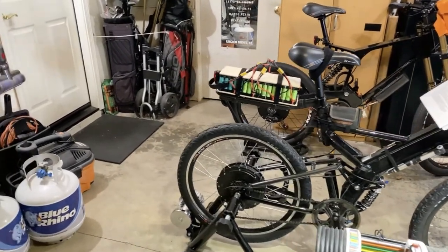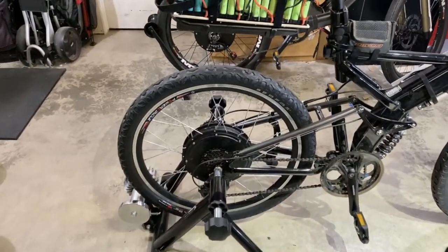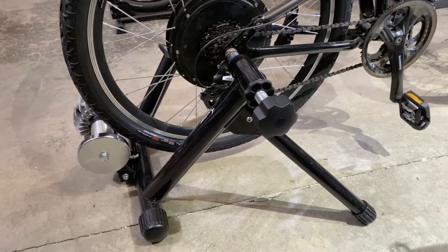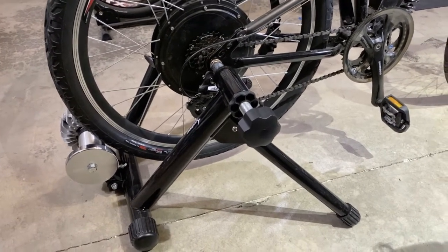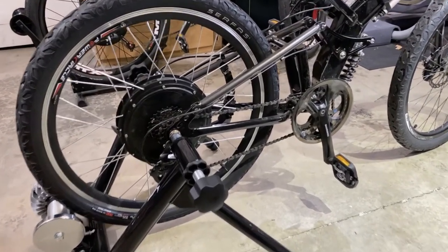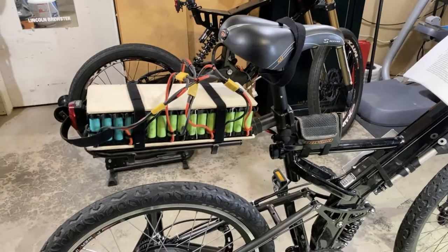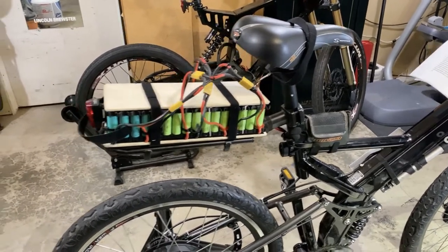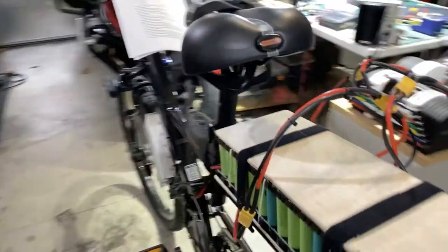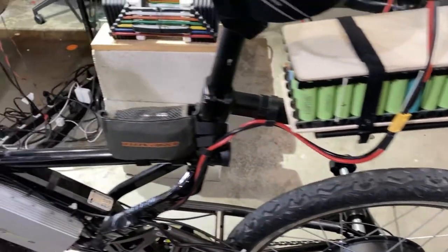Let's do a take two on this. A really good idea when you're doing any work on your bikes is to put it on a dyno. I made a little dyno here — this is just an exercise platform I bought on Amazon for about a hundred bucks. Normally you put a bike on this and pedal it for a workout, but it's also a good dyno to work on your bike. It keeps it solid and you can run the motor. I've got my 48/64 volt battery mounted and connected, and my bike on the dyno for testing.